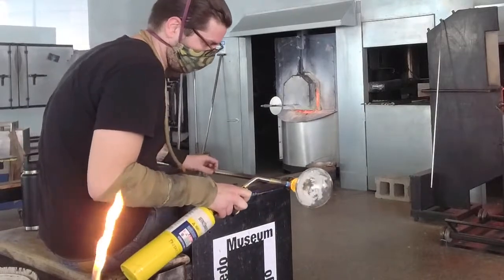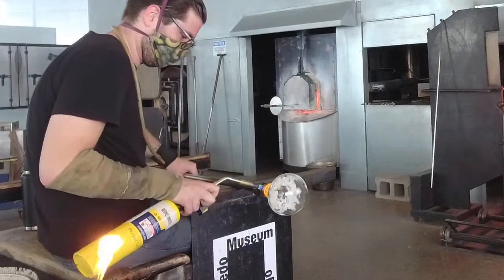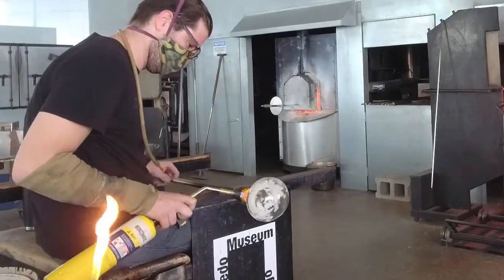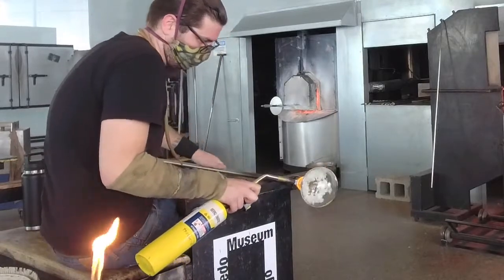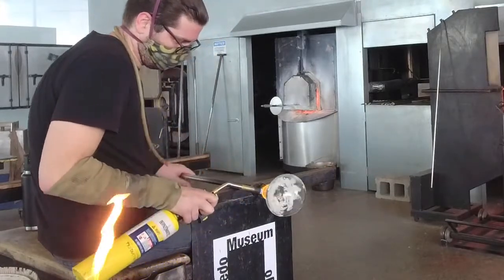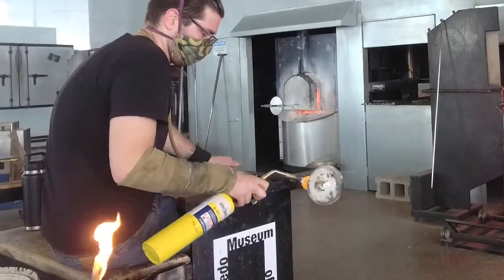We're going to build up a little bit of heat in this so we can get it moving. Normally when you see a demonstration in here, we're really using the heat of the furnace. And this is the part where we're really getting specific in how we want to heat the glass to really have control over how it's shaped. And that's where torches really, really come in handy.